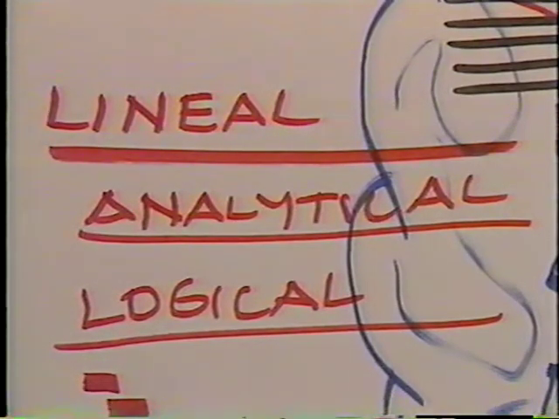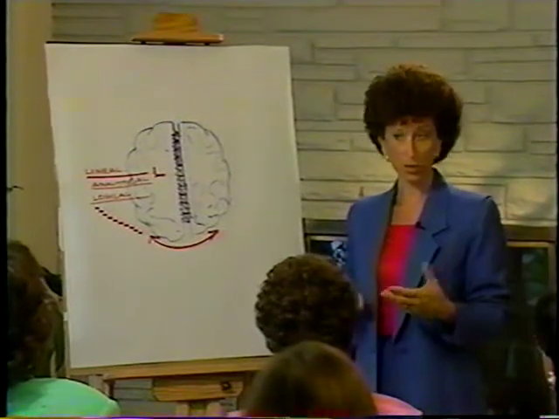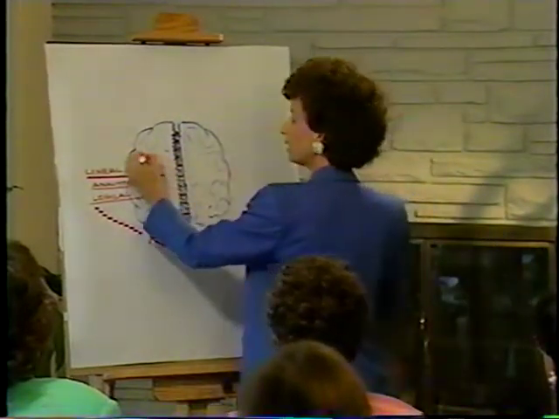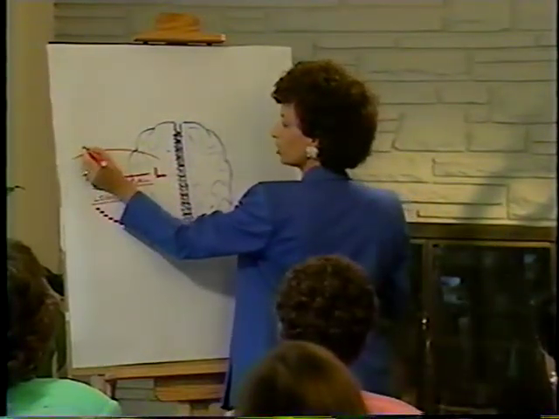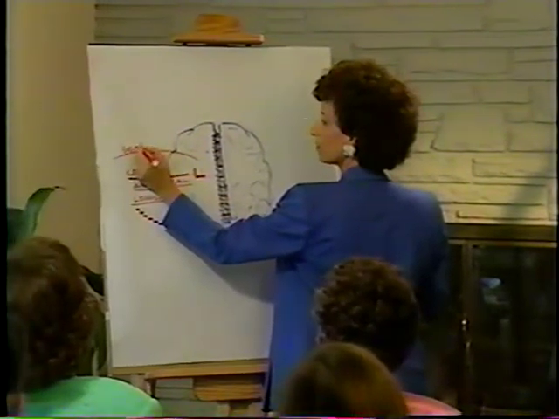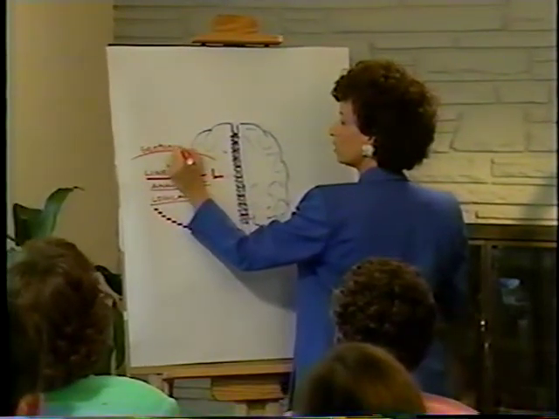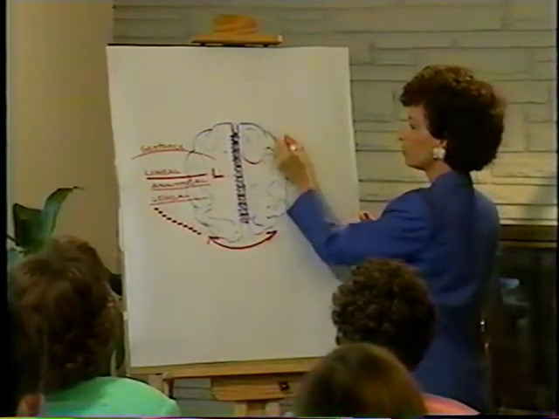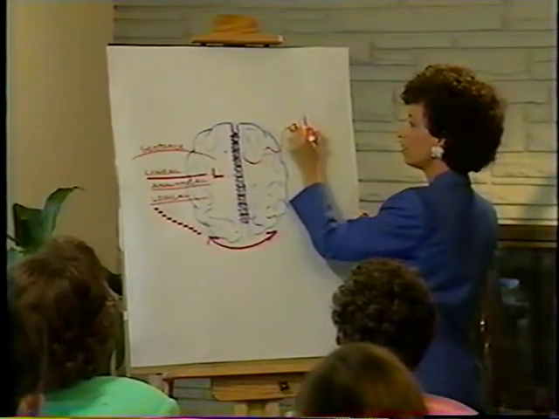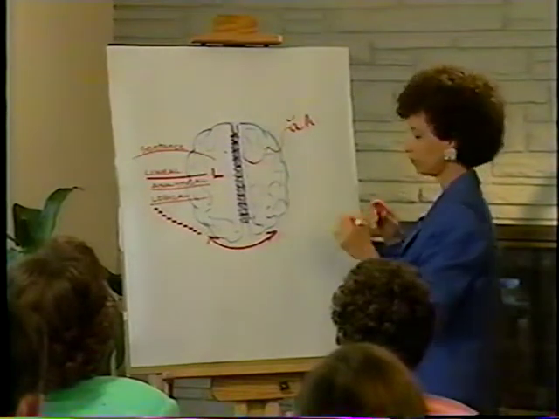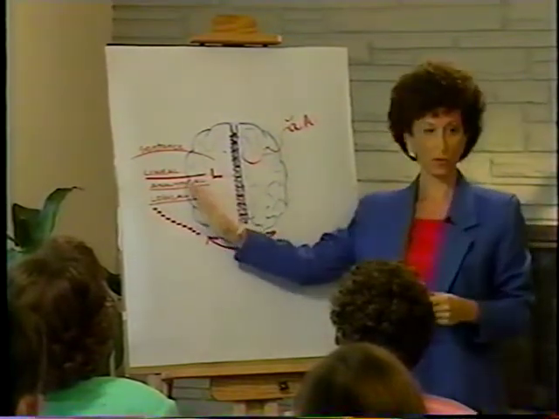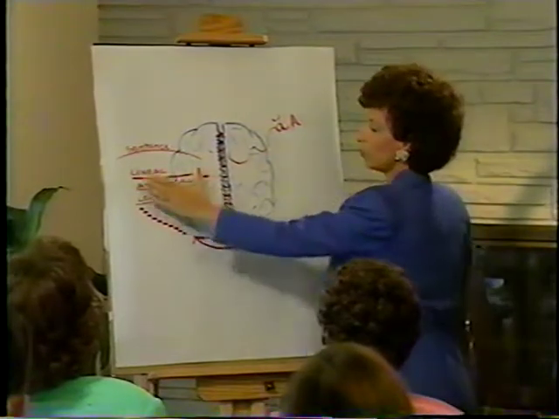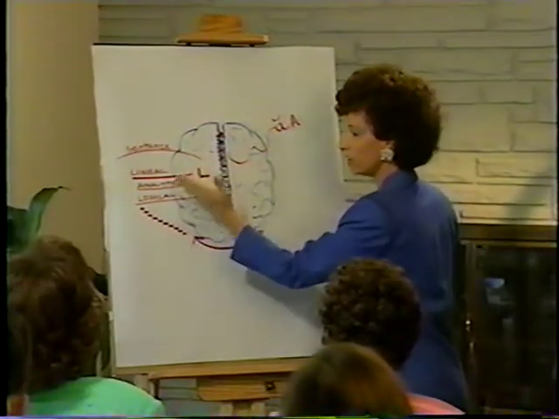Now, the left hemisphere, some people think of it as for language too, and it is for complex language, for entire sentences. So I'm going to put the word sentence here, not just language, because we need both hemispheres for language. Over here, the right hemisphere recognizes the sound and the shape of letters. So you need the right hemisphere for language too. But basically this is all very linear, logical.